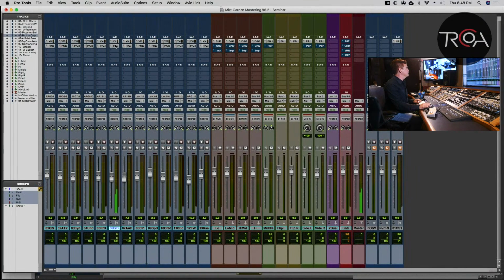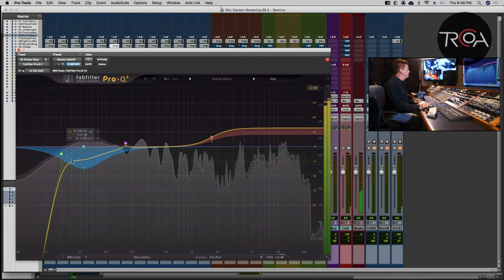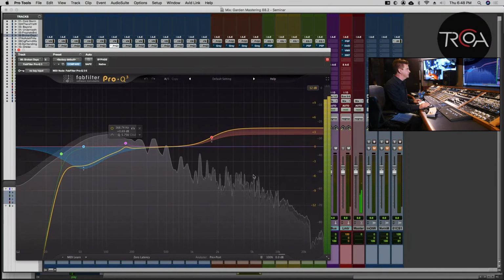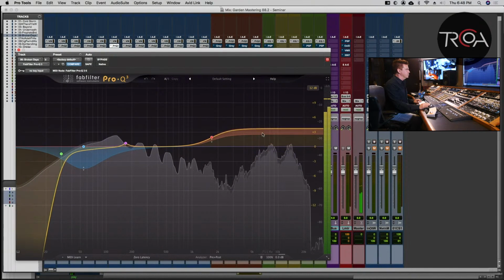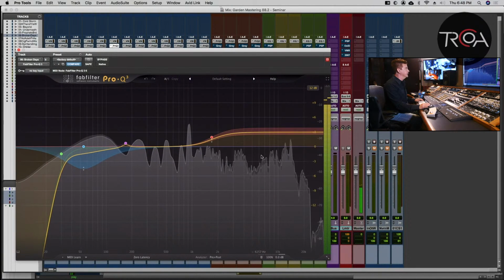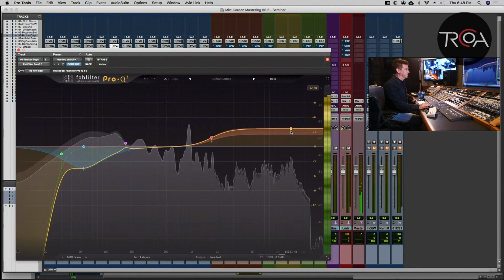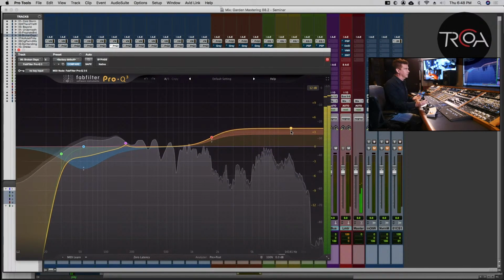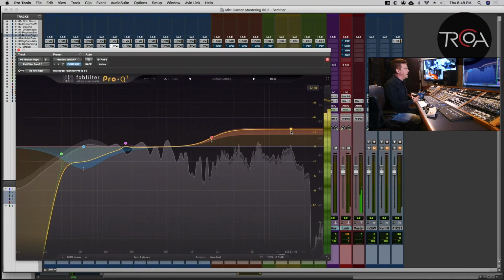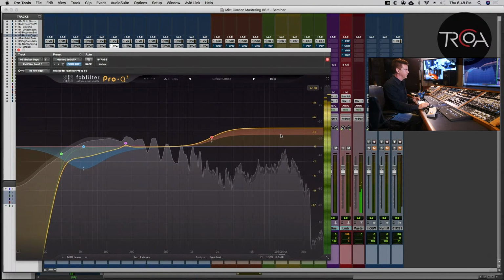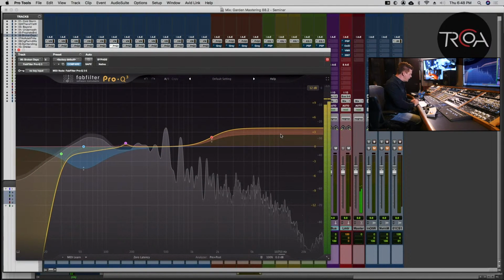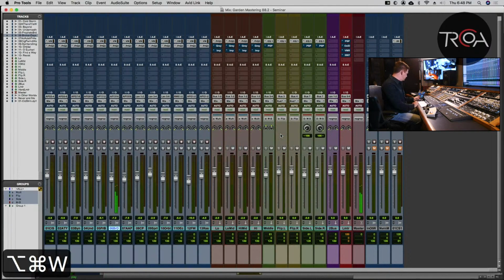Now this one had some really crazy drone thing in the low end, right? So I really had to do some love to this, and obviously it needed some brightness in the top end, so I brightened it up a little bit. Still, keep in mind these are relatively low amounts. 3 dB is a good chunk of decibels, but it's still not crazy, especially with the dynamic aspect in there, where you're dynamically controlling things. Option Command W closes things too.